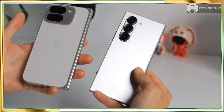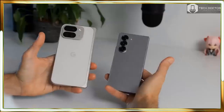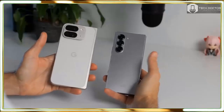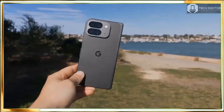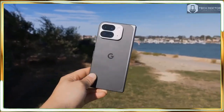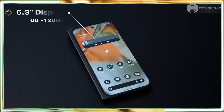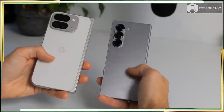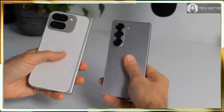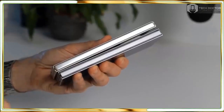I much prefer its size this time around thanks mainly to how the Pixel 9 Pro Fold's outer 6.3-inch Actua display sports a 20:9 aspect ratio, which makes the inner screen more square when unfolded. Due to this, apps fit better when they are running side by side on the inner screen. But what's most compelling about the new display is that it leaps and bounds brighter than its predecessors.